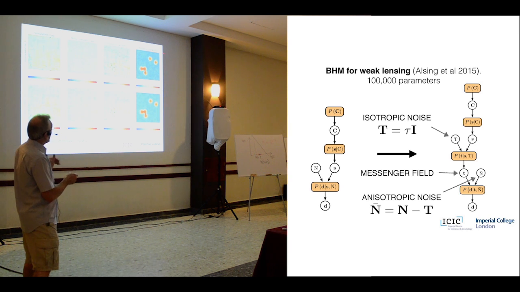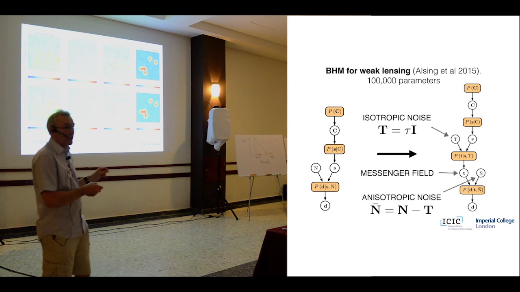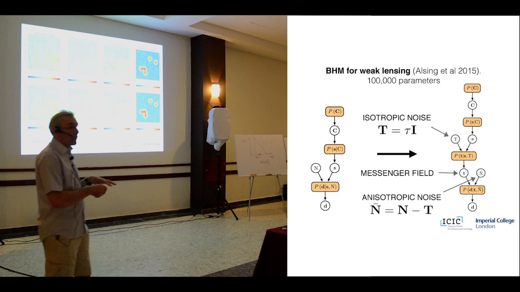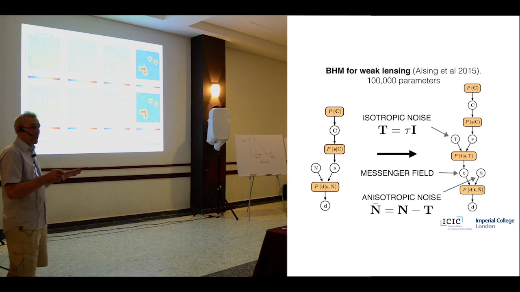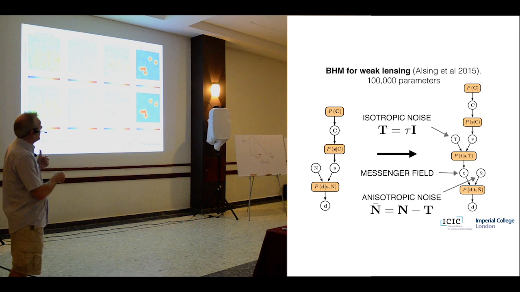So if you look at the variance of the posterior, then it's pretty uniform across the field, except where you have mask regions, where the variance is large. So you might be surprised that the variance is not infinite. We do get some information from the mask region. And that is because we're assuming a model where there's a power spectrum involved. So we're generating the power spectrum, effectively, we're sort of generating Fourier coefficients. So the true map, we know something about what's in here. So what's in here is not arbitrary because it's made up of Fourier coefficients. That we get some information about the amplitudes and phases of the Fourier coefficients.